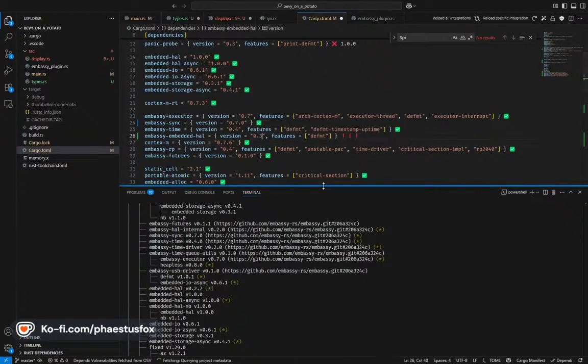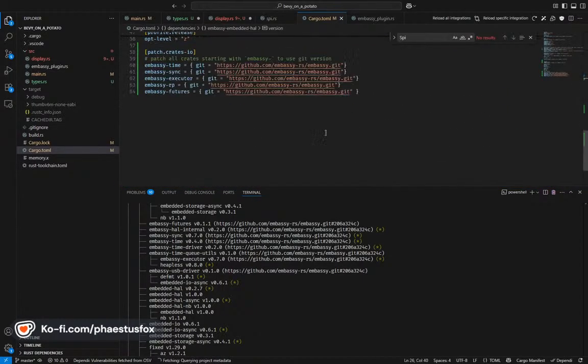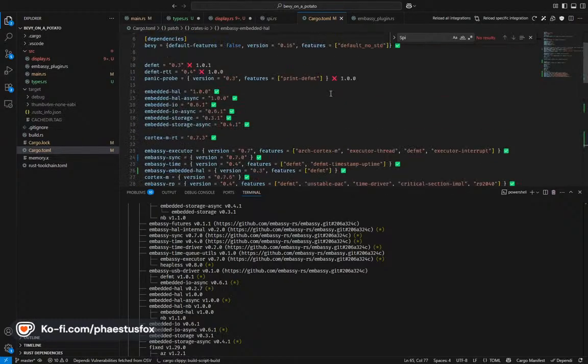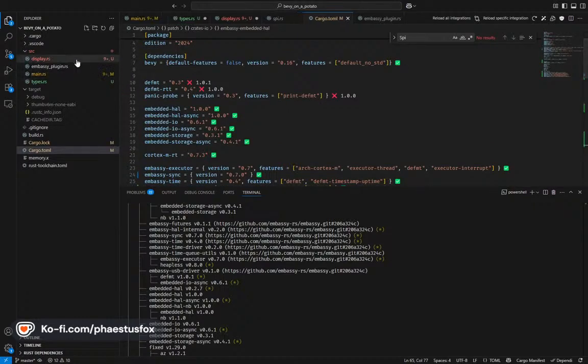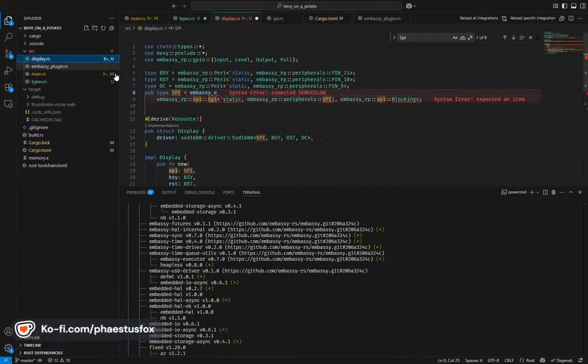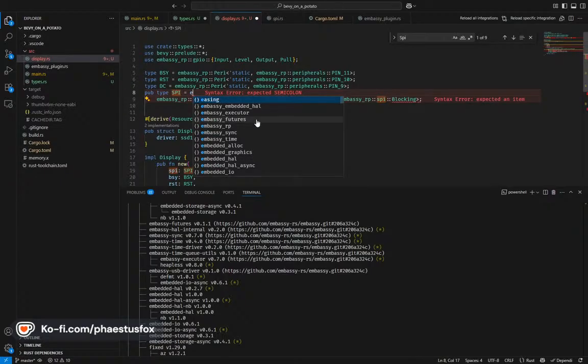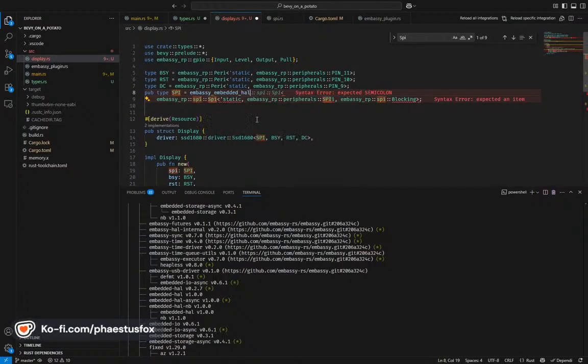But apparently you're only version 3, which is somewhat concerning. And then we want to come down here and see, are you going to pick up on it? Yes. No. Okay, there we go. Weird. So Embassy embedded HAL, do you really have an SPI shared bus?